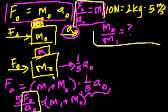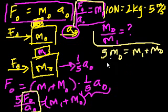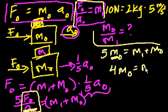Let me draw a line here. So we have a new relationship. 5m0 is equal to m1 plus m0. All I did is I substituted this for this, or this for that, and I used this relationship, which we got in the beginning to do that. And now what do we have? We have 5m sub 0 is equal to m1 plus m0. We could subtract m0 from both sides.